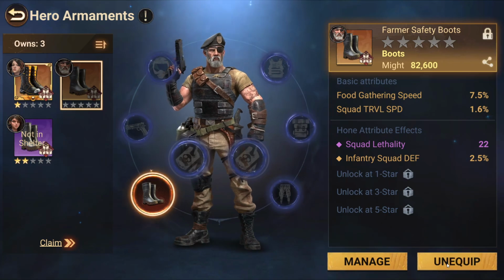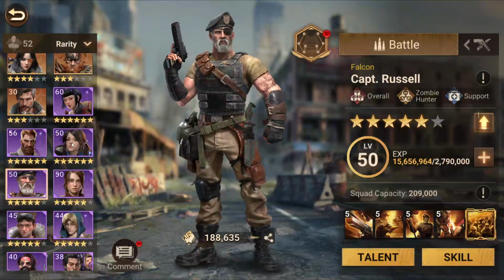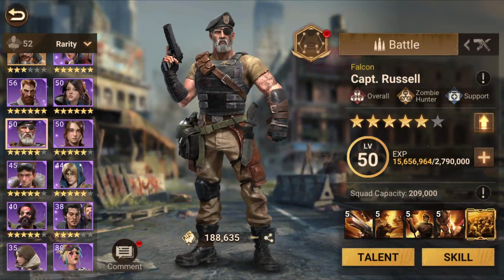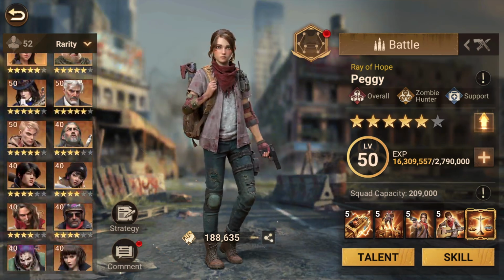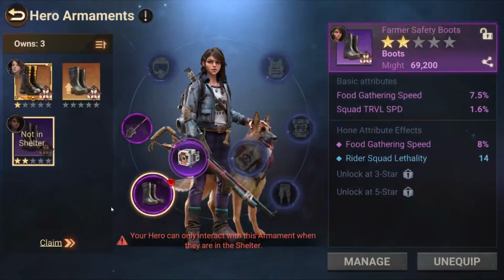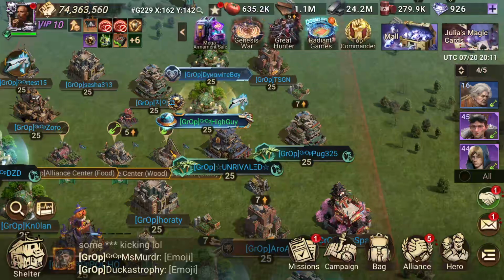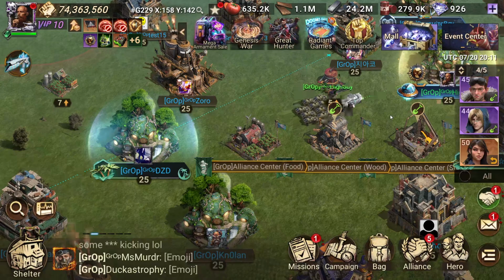We're gonna take these off. Unequip these bad boys. You don't need them. Then we're gonna go find Peggy. Peggy's right here. Is it Peggy who needed them, or... Oh no, food gathering is Maxine. Of course, she's gonna be in the food area as well. So let's bring her back.